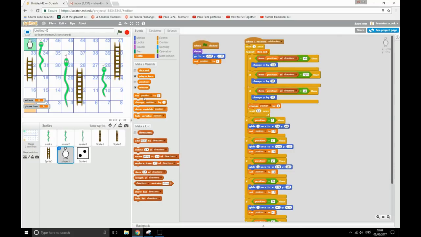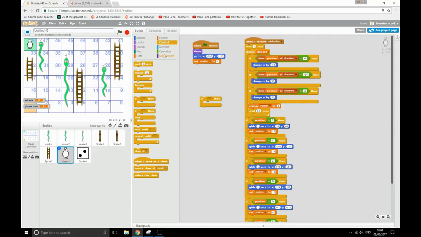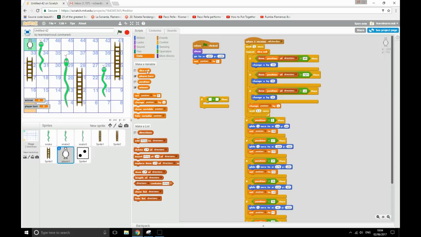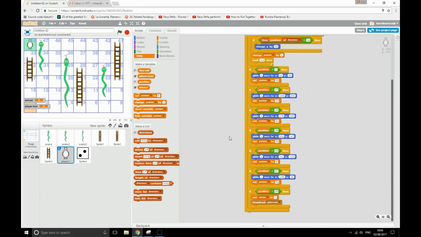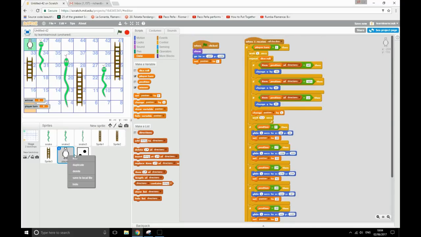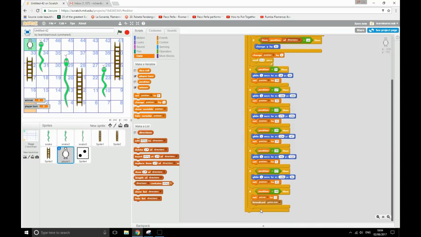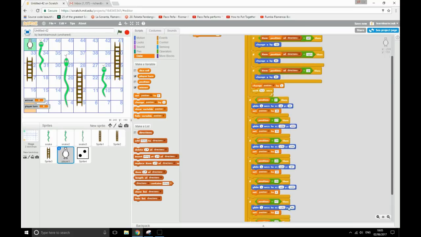There we go. And whenever I receive the roll the dice, what we can say now is, if the player turn equals one, then we do all this stuff. There you go. So now we'll only do that if it's actually player one's turn, which is brilliant. Now, if I duplicate it, what we also need to do here is, if it is that player's turn, if player turn equals one, then at the end of here, after you've moved the position, set the player turn to two. There we go.